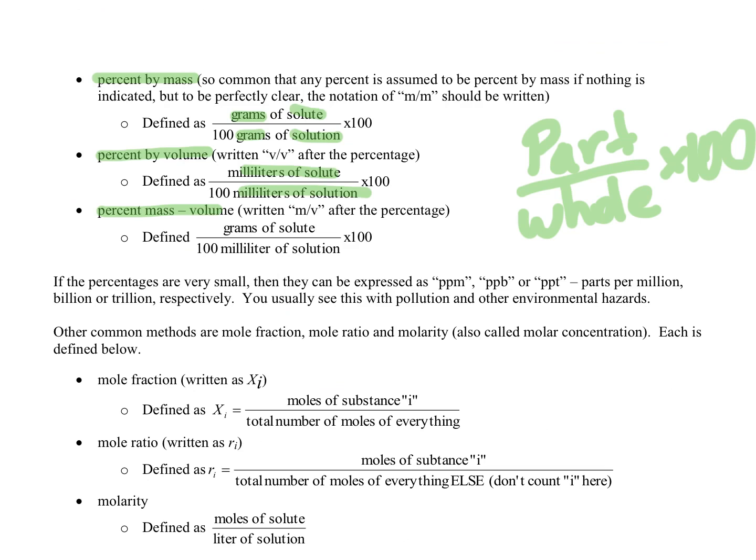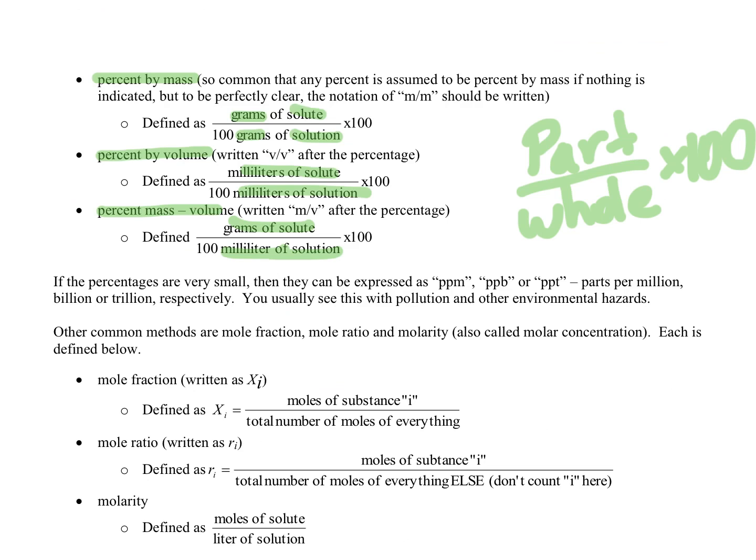And then percent mass, and sometimes referred to as percent mass volume, would be grams per volume. So the name should give it to you. And every once in a while, one of these will pop up on the AP test, or on a quiz. But I don't expect you to have it memorized. I expect you to be able to logic it, based off of the information given and the name of the thing that's being asked for. You should be able to figure it out.